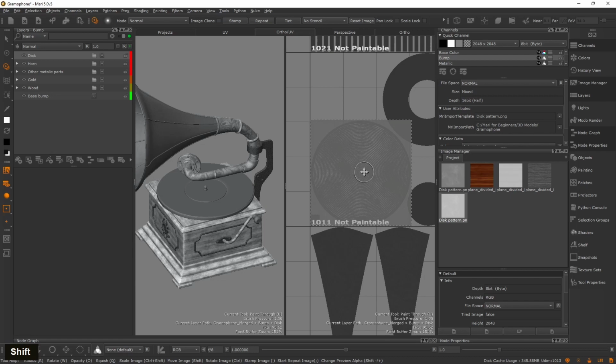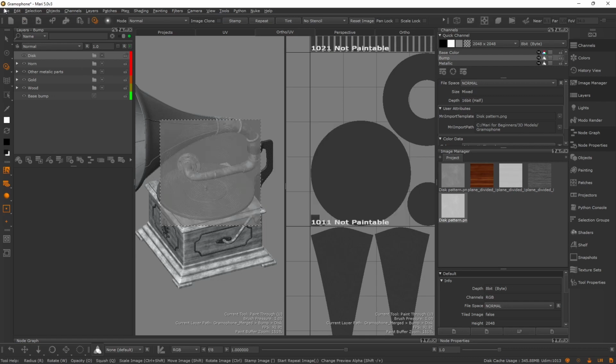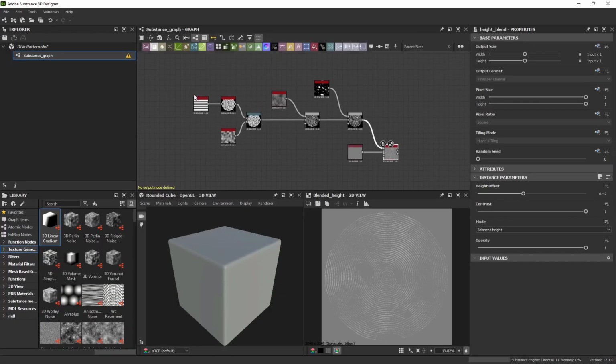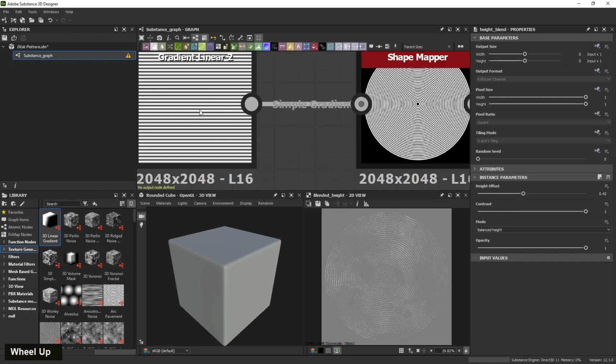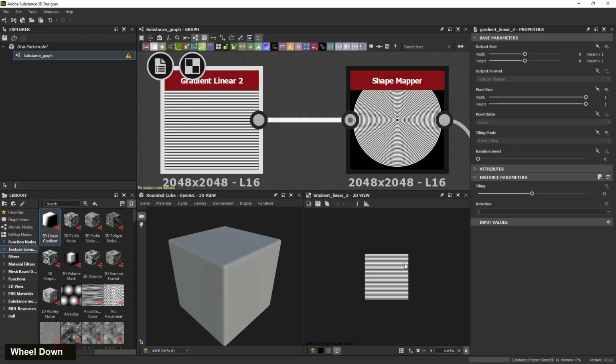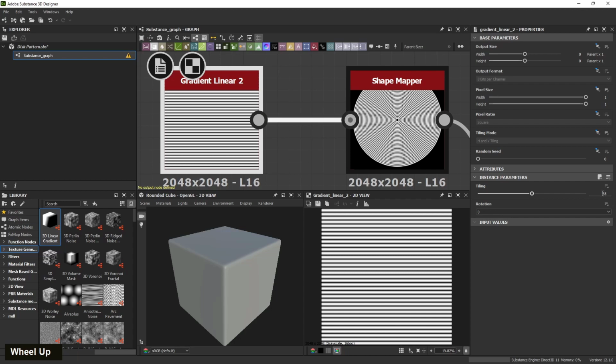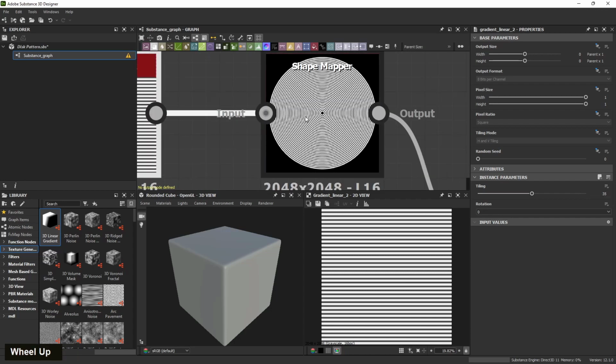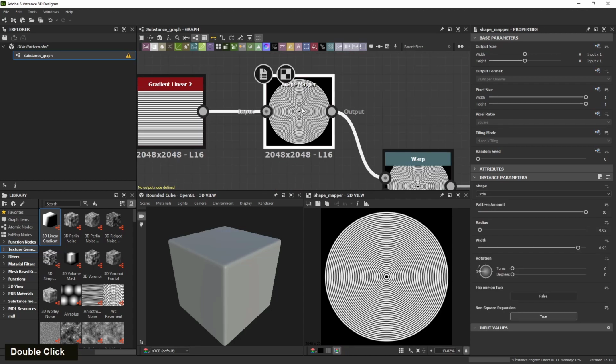And I just remembered I didn't show you the process for creating this texture. Let me hit save and open up the Substance Designer. Here, inside Substance Designer, I did connect a gradient linear to tile that 35 times, connect that to shape mapper.